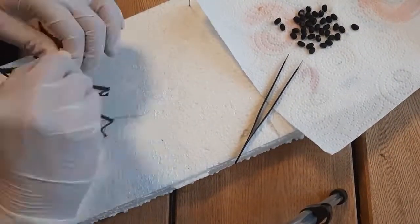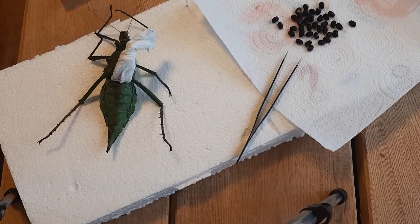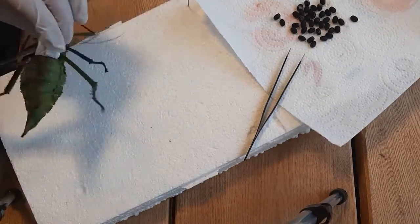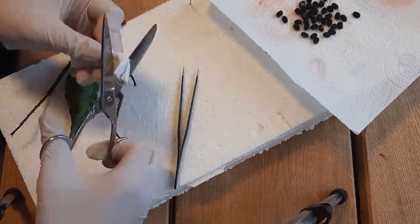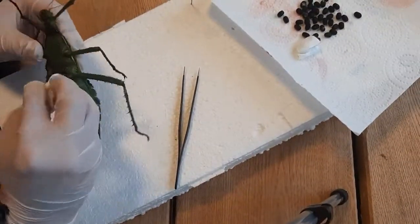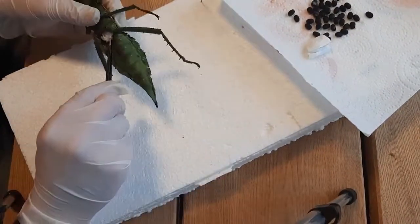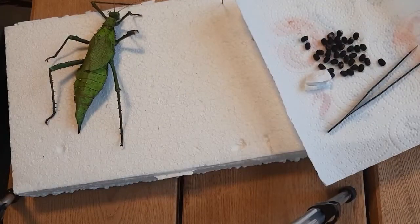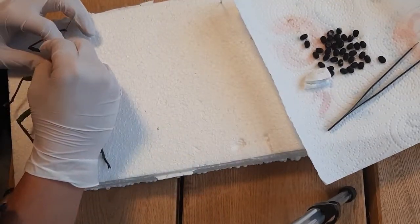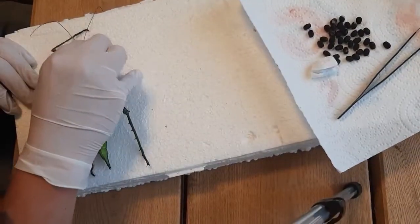Once all the tissue is out, you put some paper towel inside for structure. In this case I forgot my scissors, so you can use toilet paper — which is not that long — or take scissors and cut a piece. You do that for both the abdomen and the thorax. Be careful not to be too rough, or you will damage the insect on the inside and see that with the pigments. As you can see, it's like almost nothing happened to it — it didn't fall apart, it didn't sink in, it still has structure and body, and it still looks good and green.